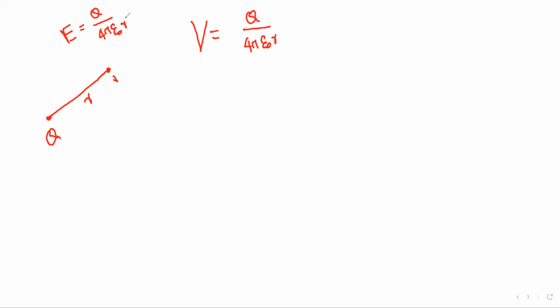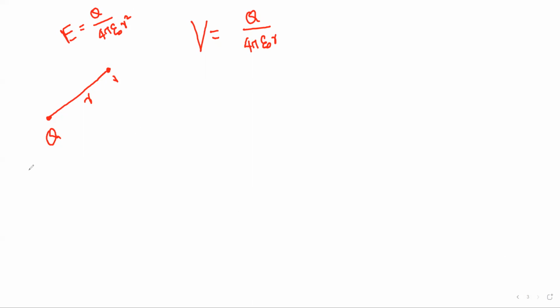So now we have the formula for electric potential. Say we have a charge Q here, and we want to find the electric potential at a point which is at a distance of R from the source charge, because of this charge only we have the electric potential here. So the basic formula is Q by 4 pi epsilon 0 R. If you want to find the electric field intensity, it should be Q by 4 pi epsilon 0 R square. But electric potential will be Q by 4 pi epsilon 0 R. So simply you can get this formula.